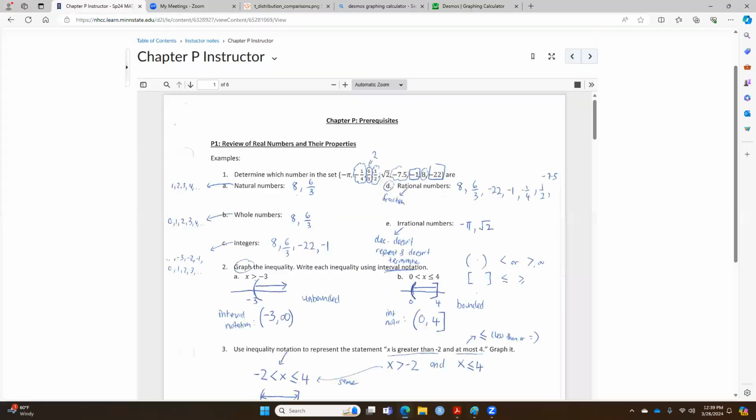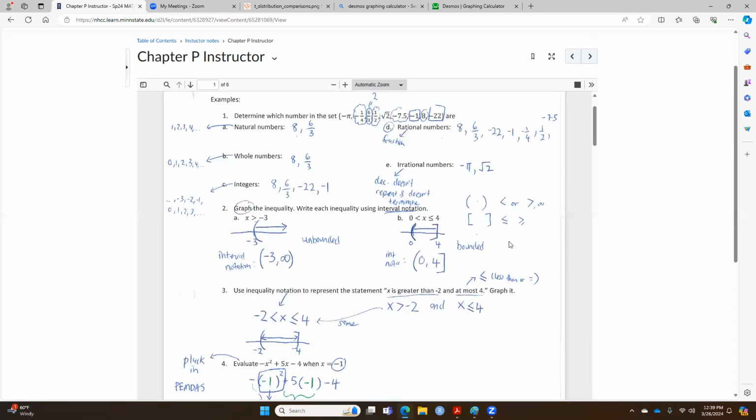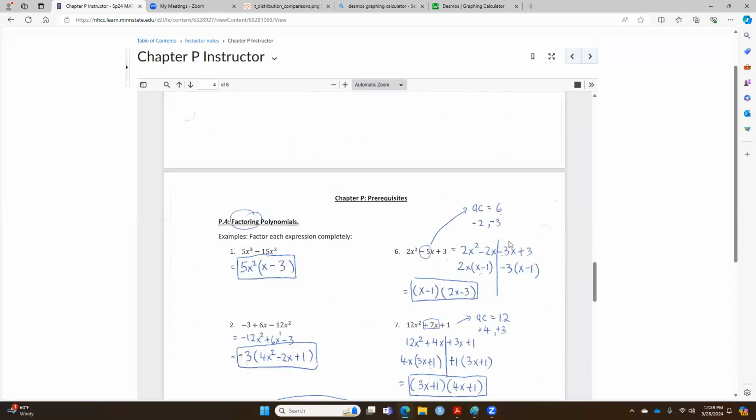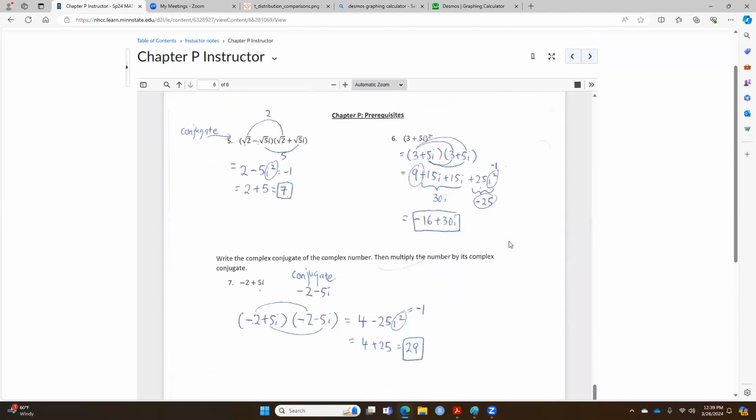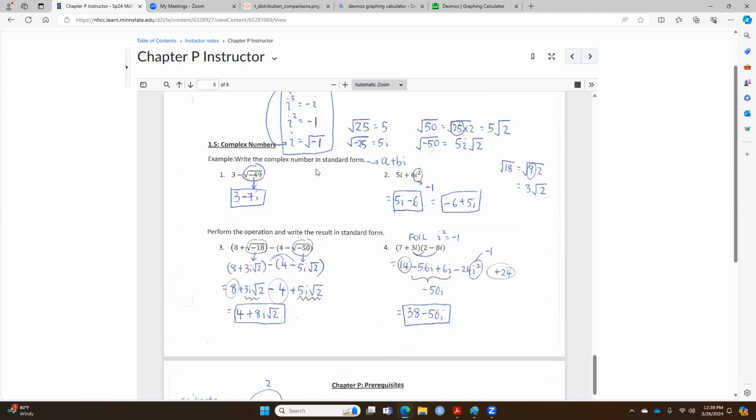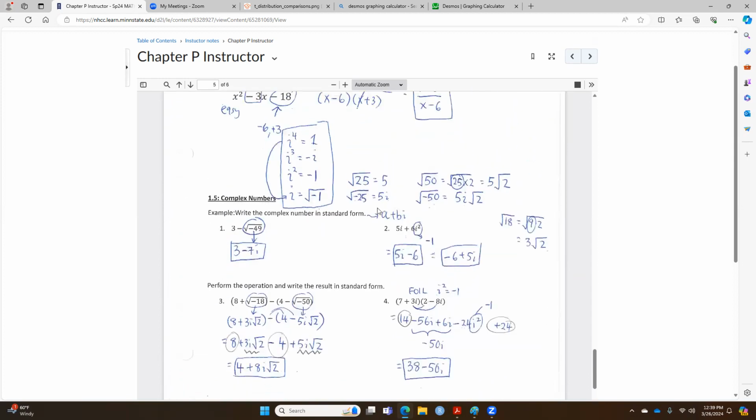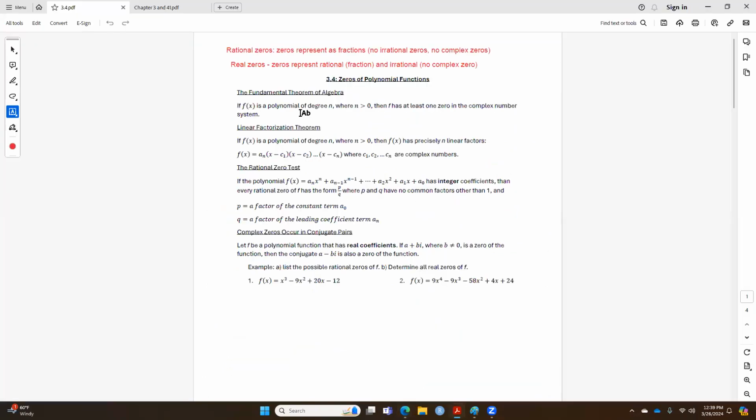So in other words, if you get pi, √2, 22, -1.75, whatever number you see here, these are what we call as real zeros. Remember last time we learned the complex number that way still in chapter P. Complex number is where we have this i form. Okay, so we have the a plus bi form. So that means that any numbers that is not written down in a complex number form, a plus bi form, will belong to the real zeros.